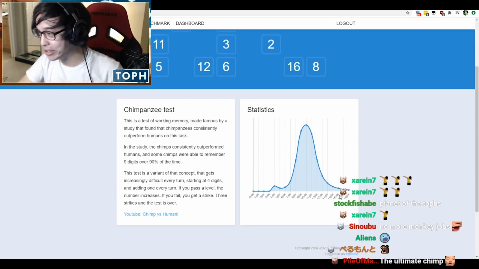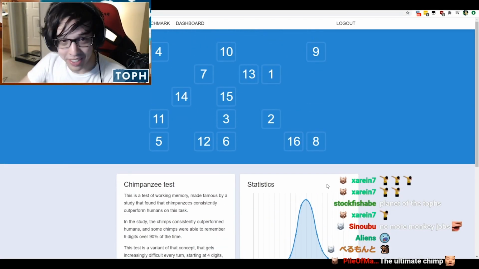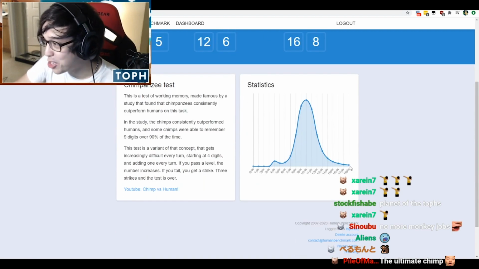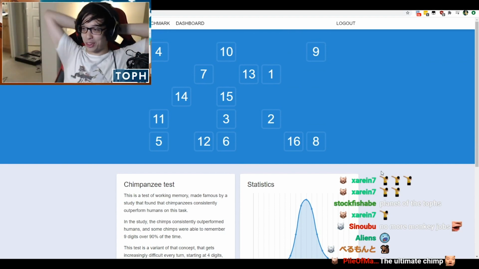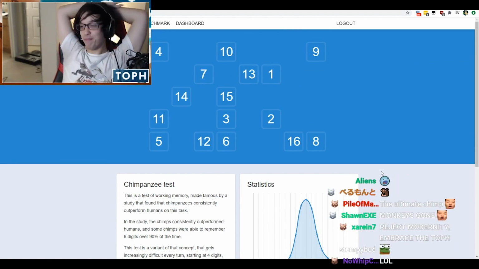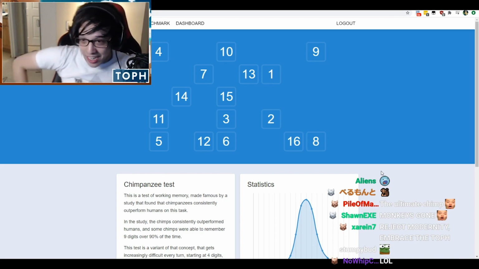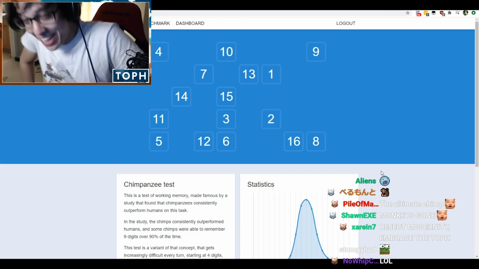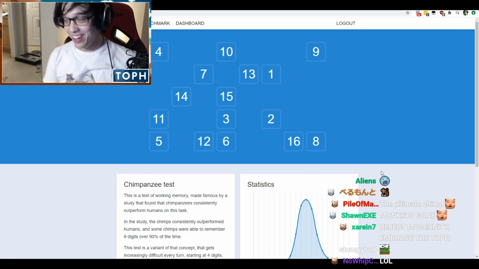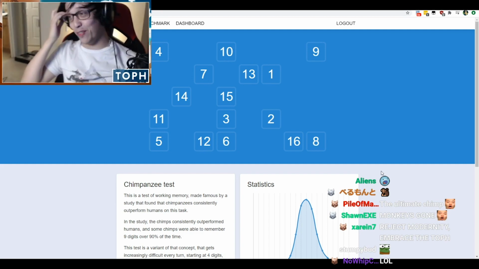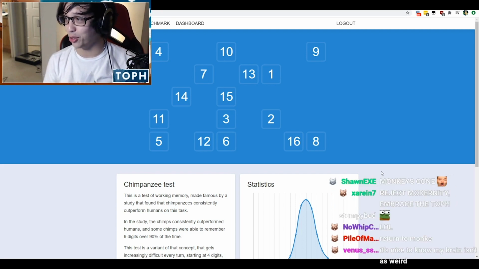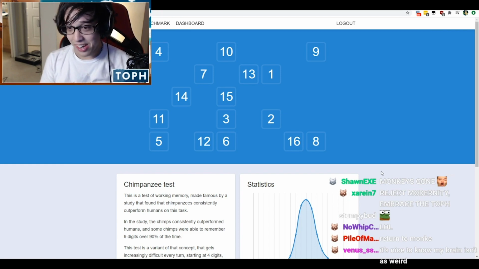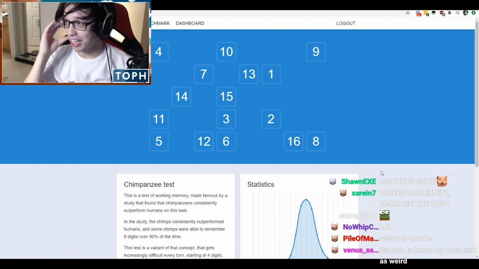Can we get a third? 100 percentile? Where am I right now? Oh, God, dude. How many points do I have? 16? I gotta do like three more to get 100 percentile on this. Oh my god, there's so many numbers on the screen. What the fuck is this bullshit? Okay, guys, it might end here. This might be the end of the run. This looks tough. This looks like a nightmare. They're everywhere, dude. The numbers are just everywhere. This is fucked. Look at this shit.